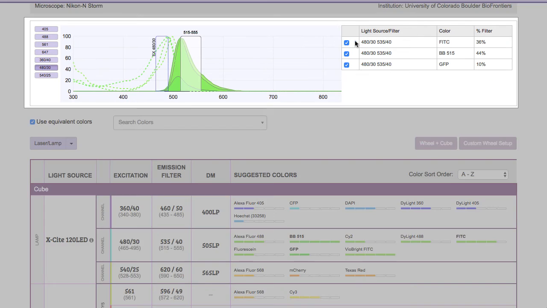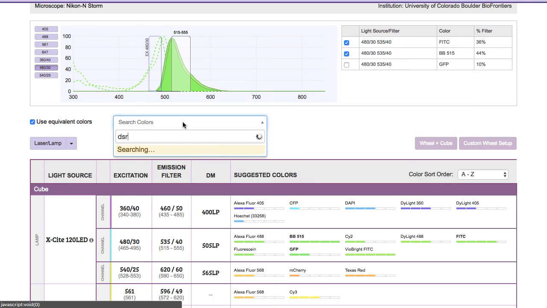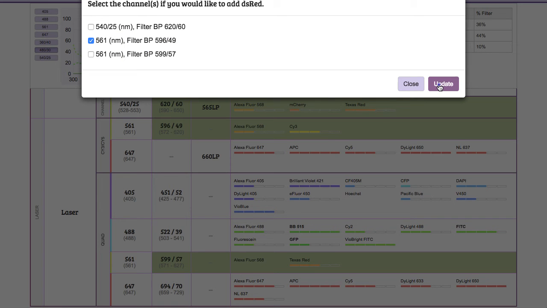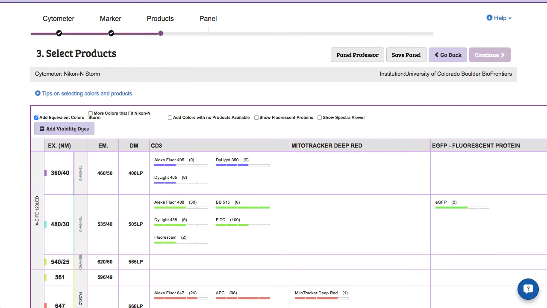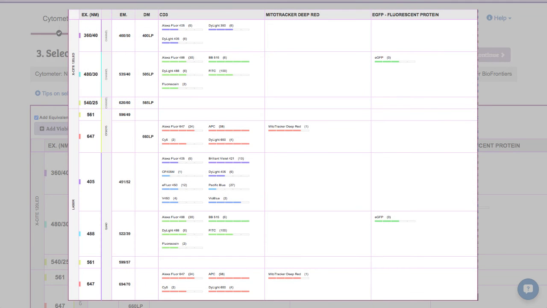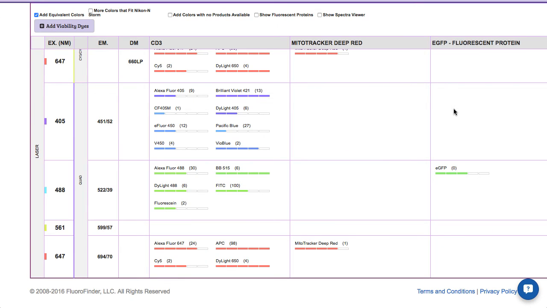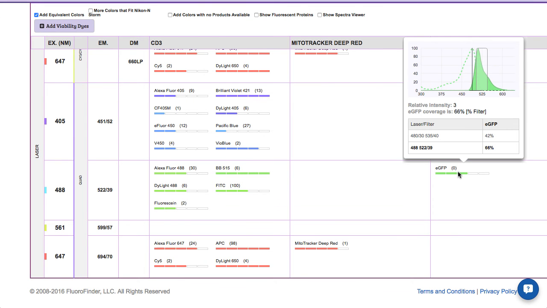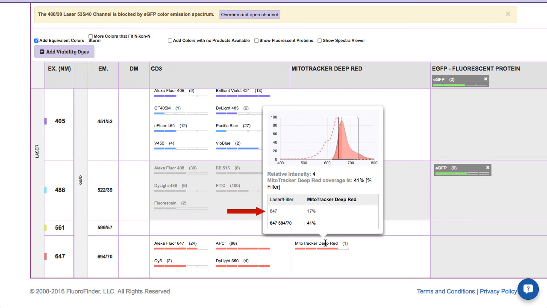In addition, you are able to view any fluorochrome of interest in the multi-vendor spectra viewer or perform a fluorochrome search to determine if it's optimal with your microscope. Using FluoroFinder's powerful search engine, you can instantly find the best fluorescent microscopy products for your experiment and then easily select optimal fluorochrome combinations to improve your experiment success.